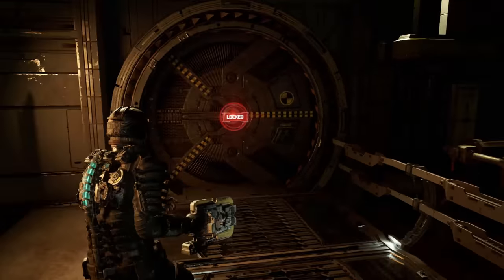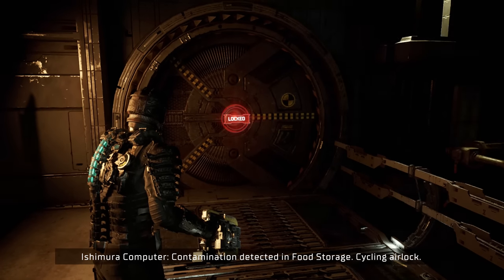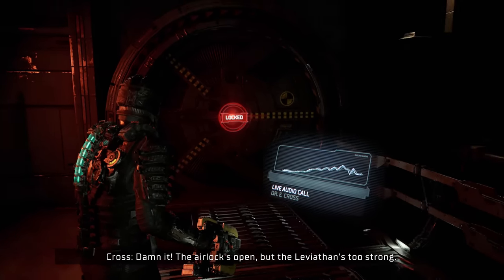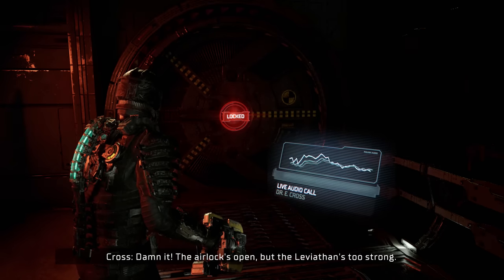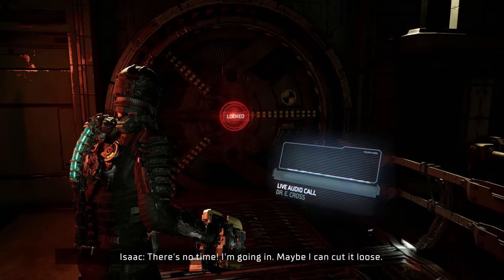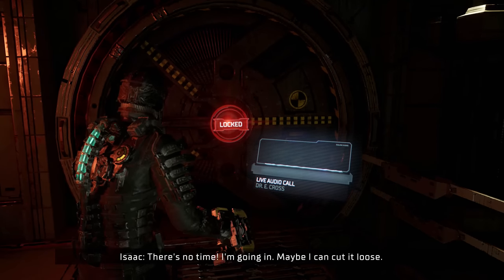Alright, releasing airlock. Here we go. Contamination detected in food storage. Cycling airlock. Damn it! The airlock's open, but the Leviathan's too strong. It's clinging to the interior of food storage. We need more enzyme. There's no time. I'm going in. Maybe I can cut it loose.